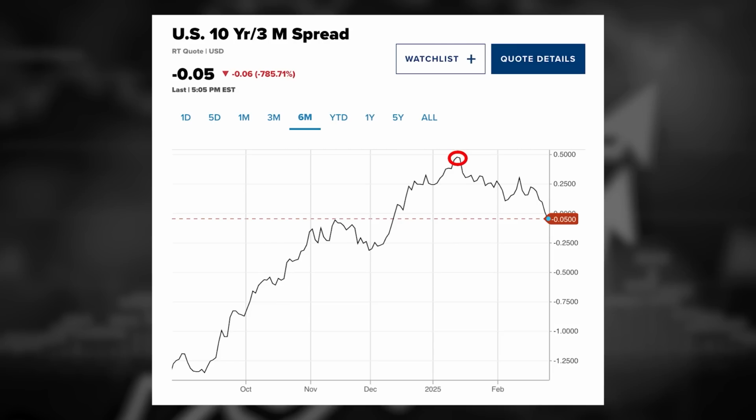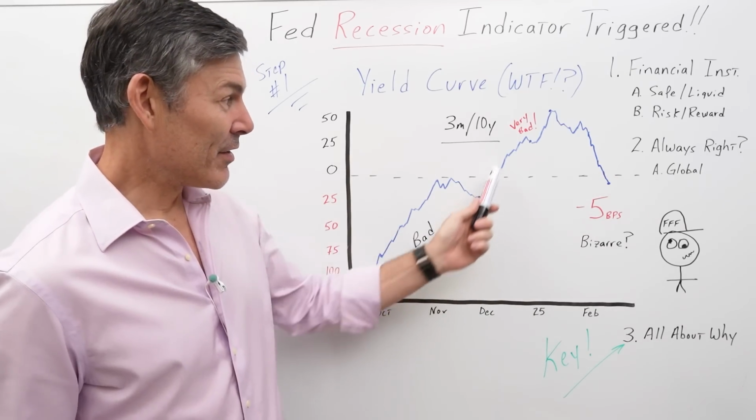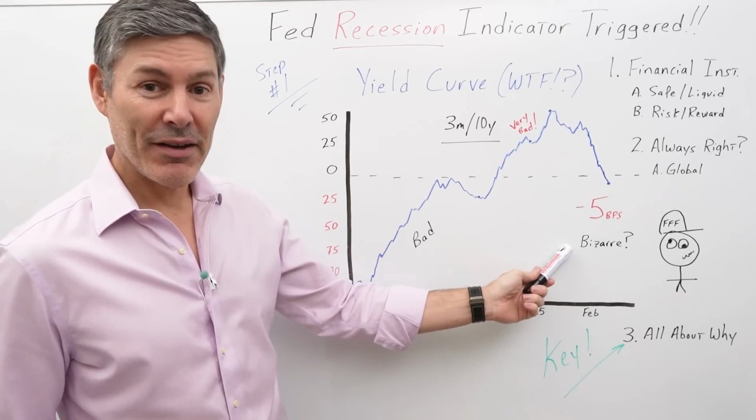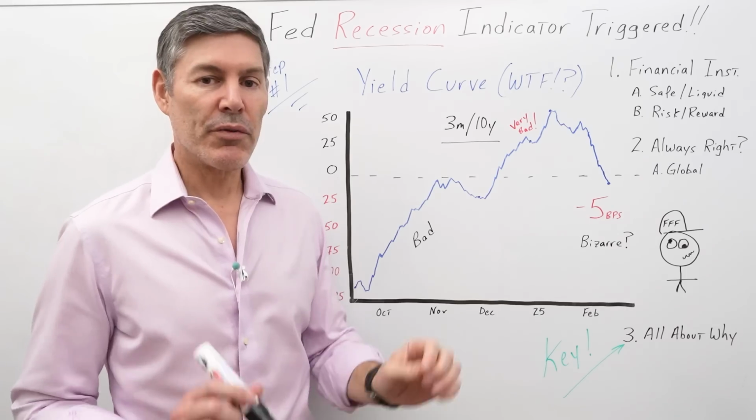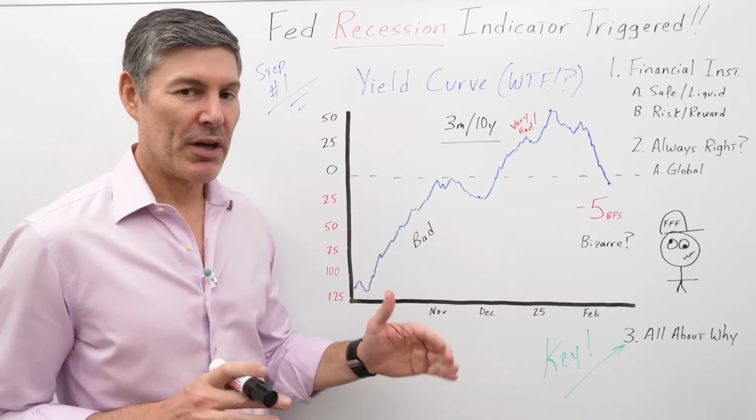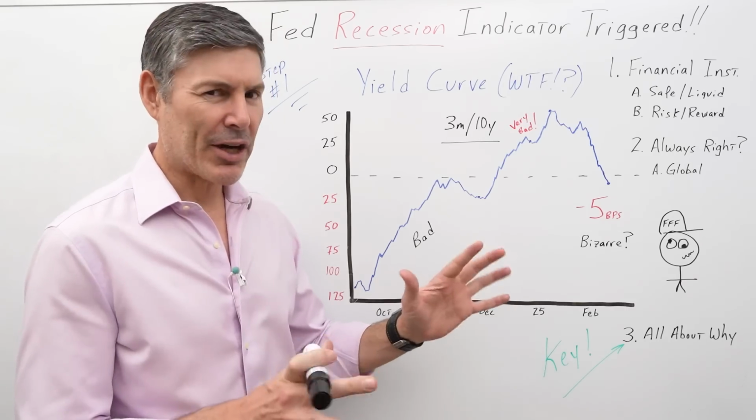But then what we had is the 10-year Treasury from that point start to drop down. And more recently, it's absolutely plummeted to a point where now the curve has re-inverted again. So if this is bad, this is very bad, but this is flat out bizarre. So now let's step back for a moment and ask ourselves, well, what on earth is actually going on here?